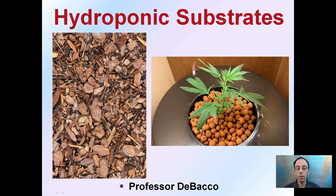Here we're going to look at hydroponic substrates. While most people think hydroponics is growing purely in water, there is the option to run some substrates. These substrates qualify under hydroponics because they're not adding any mineral content to the plant — they're purely adding an area for root support and growth.